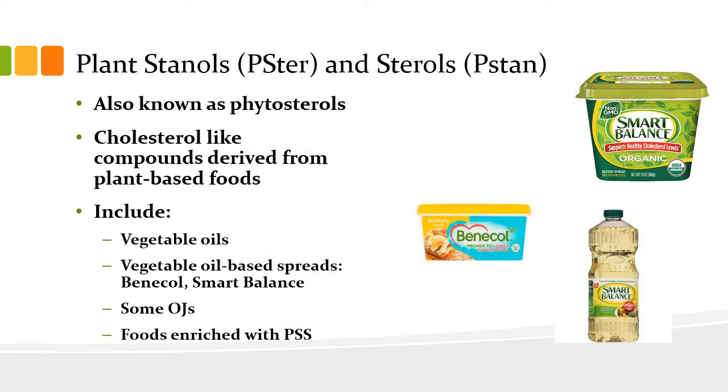The last category of essential nutrients are plant stanols and sterols, also known as phytosterols. These are cholesterol-like compounds derived from plant-based foods. They can include things like vegetable oils and vegetable oil-based spreads like Benecol and Smart Balance. Some orange juices even fortify with plant sterols now, and there are also many foods enriched with them. Research-based studies have shown that these can help lower LDL or bad cholesterol levels.